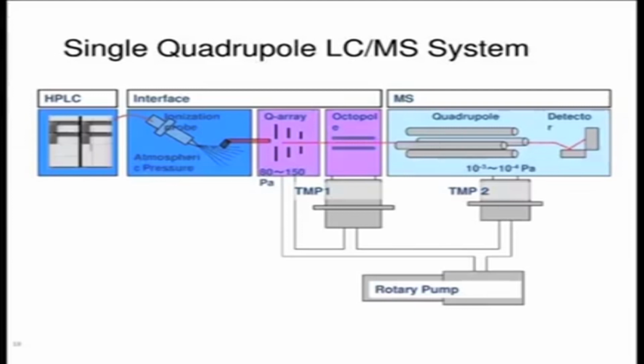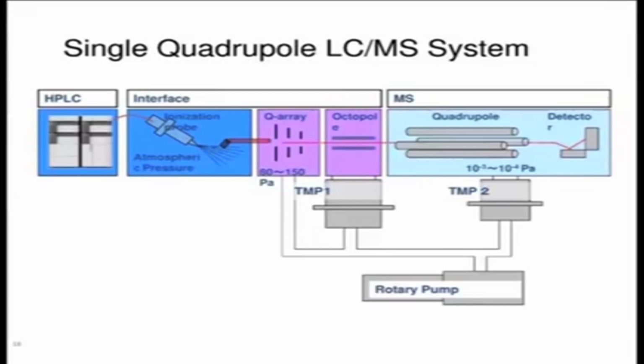Then ions enter into the ion guides. What is the main function of the ion guides? To focus the ions in the same direction. It avoids the loss of the ions. If the ions get lost here, what happens? The total intensity will decrease, or sensitivity will decrease. Therefore, most of the vendors are focusing on the development of these ion guides, so that more and more ions get focused and there is no loss of the ions.